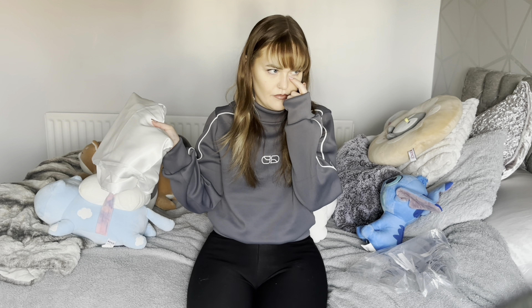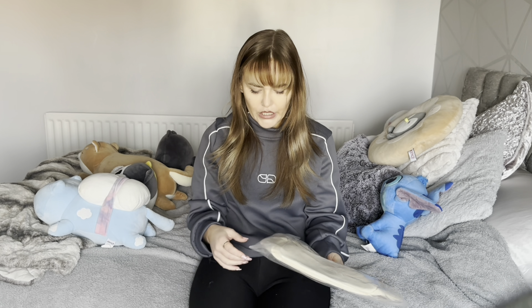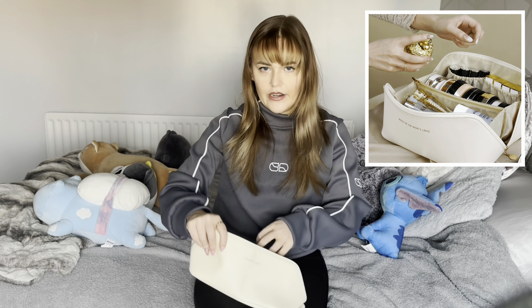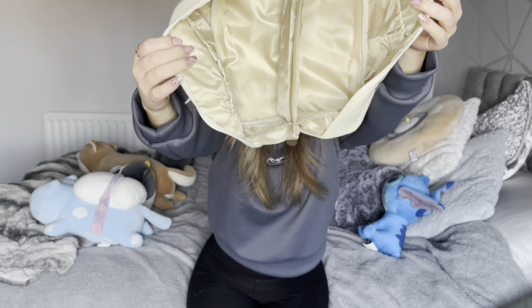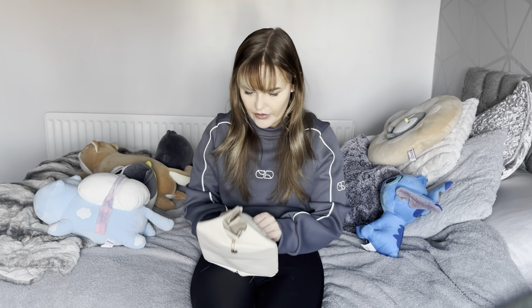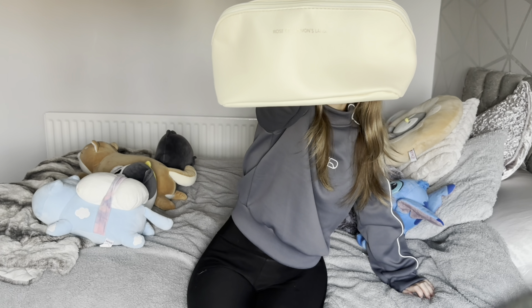Another thing I got is a new makeup bag. I like cute makeup bags but this one is really realistic and practical. I wasn't expecting it to be so big — but it was the compartments that really stood out for me. You can make it quite compact, with a zip section in the middle and pouches as well. I'm really impressed with the size — especially for travelling when my current bag just isn't big enough. It all opens up, which I thought was really clever.